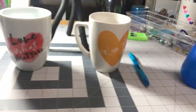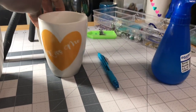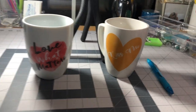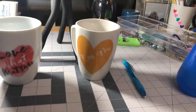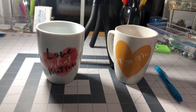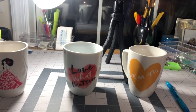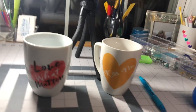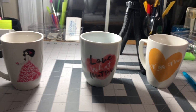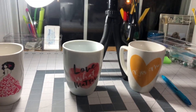So it's fine. These cups will go in my cabinet. But if you're trying to do something with all of your Dollar Tree mugs and you want to sell them, just be really careful about getting the air from underneath of the water slide before it dries and before you put it in the oven. What else? So this is another way, other than vinyl, to make a Dollar Tree mug look not so much like a dollar.